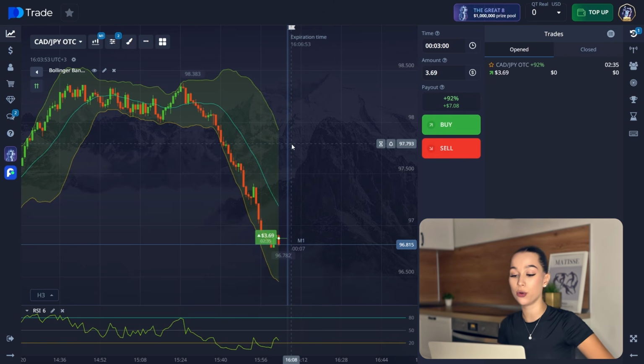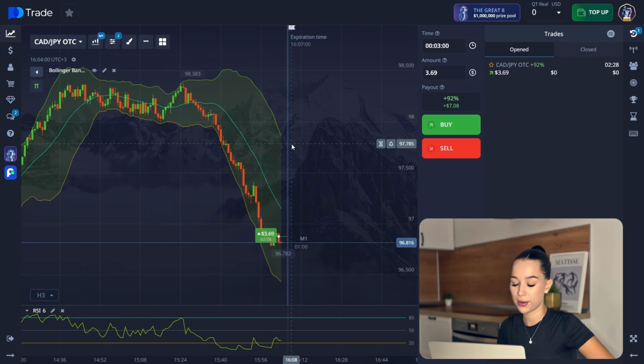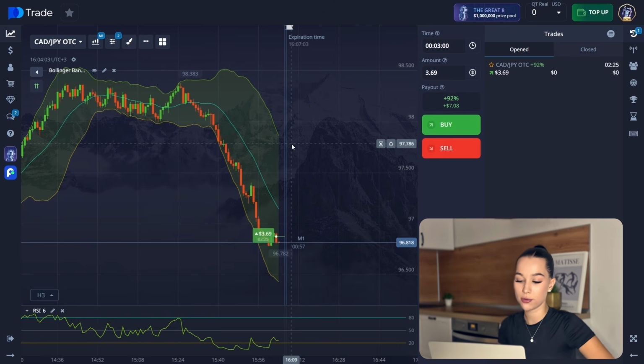Also, the price broke below the lower Bollinger Band, signaling oversold conditions and a likely pullback. The RSI was in the oversold zone below 20, confirming the likelihood of a short-term bounce or reversal to the upside. Why 3 minutes here? Because a correction after a sharp bearish impulse on the M1 chart typically lasts 2 or 3 candles. I was talking about this before. So 3 minutes is ideal to catch the pullback upward without risking being caught in a renewed downward move.